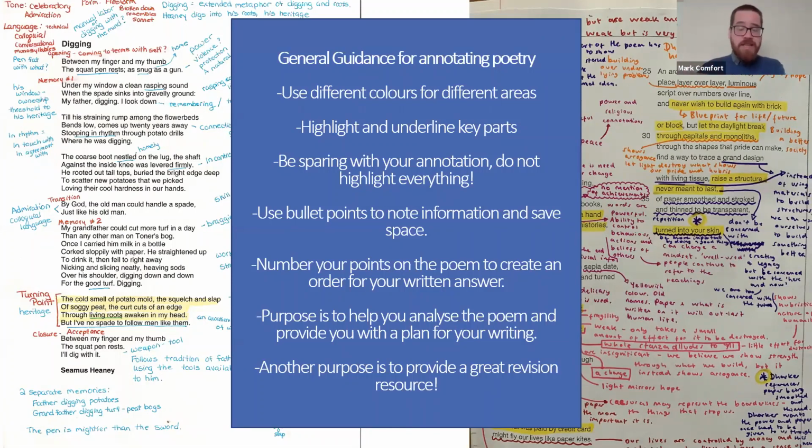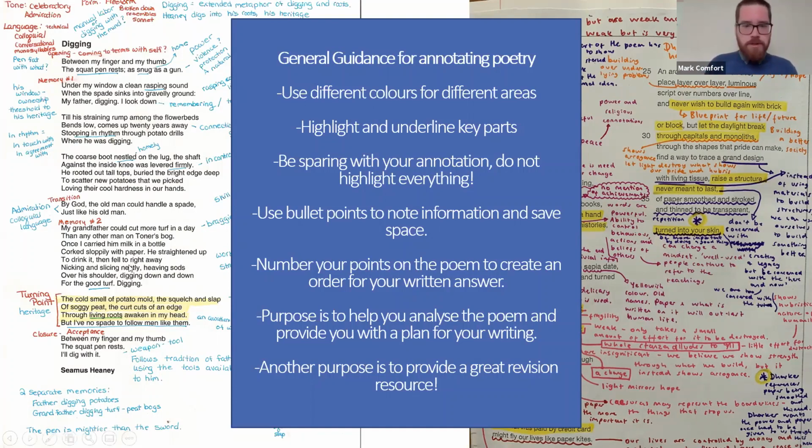And then if you're in the exam and you get a poem that you haven't seen before, which is the case for AQA GCSE English Literature, then you want to also annotate the poem and plan in the exam. But obviously you have a little bit more of a time pressure scenario, so you'd want to restrict yourself to 5 minutes, 10 minutes max for planning and annotating your poem.